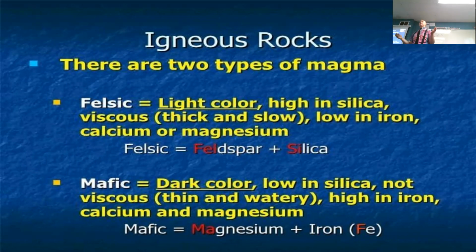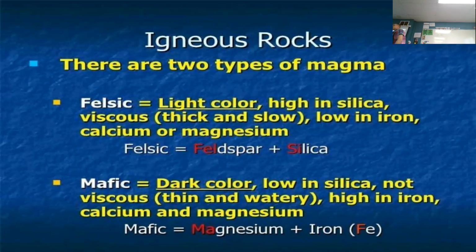That's one thing I liked about that video, it showed kind of a scale. It could be from anywhere from like 0 to 45%, and it would still be considered mafic. From 45 to 65%, it would be intermediate. I don't want you to know that part. I just want you to know felsic versus mafic. And if it had the higher amount, 65 to 100%, it's going to be considered felsic.